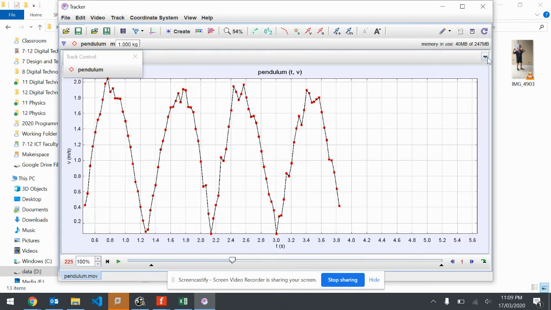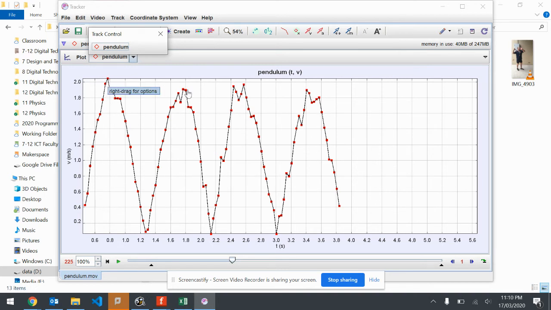Click this to make it bigger. My clicking is not perfect, as you can see. There's a little bit of jitter around, but a few things should be clear. First of all, the peak over here to the peak over here, and the peak over here and the peak over here, is how long one period is.